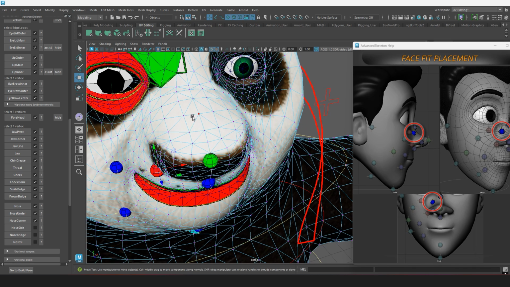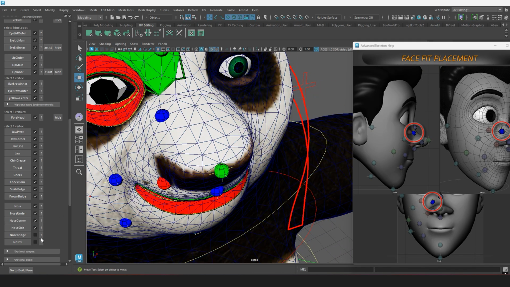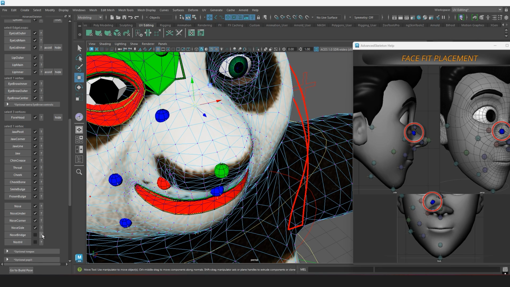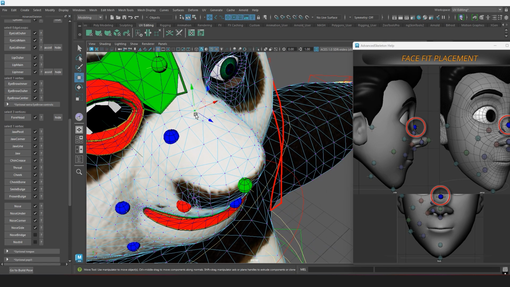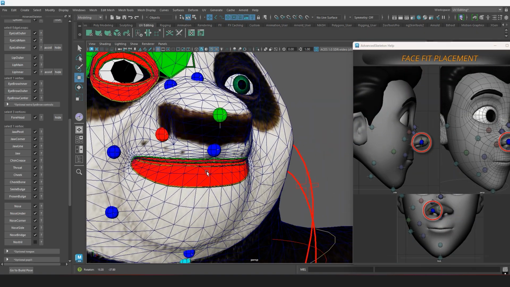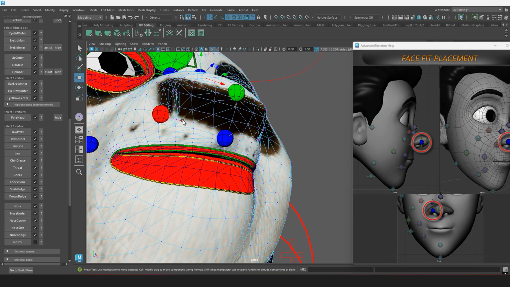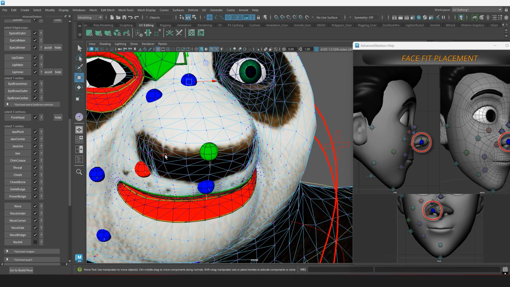Yes, we can. We can also keep this one, which would be the center vertex in here, and just keep it here. Let's keep it on the top. Let's keep it here then.